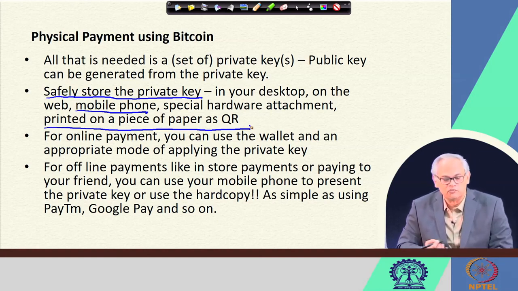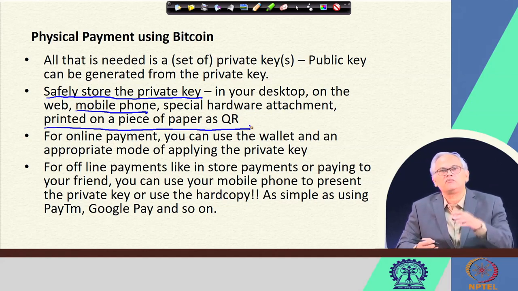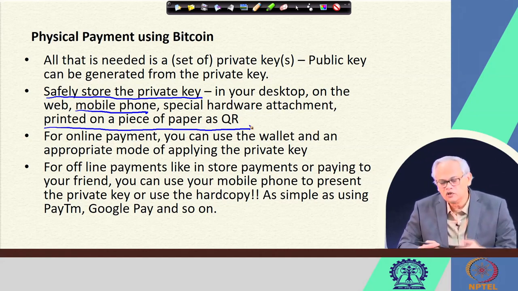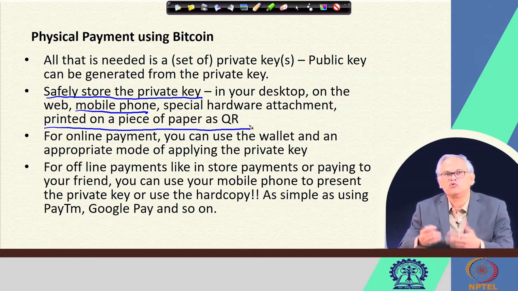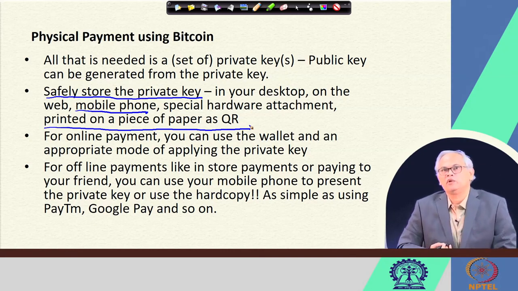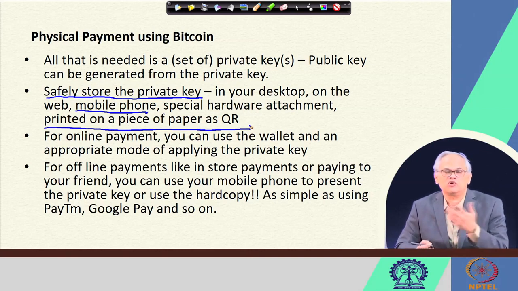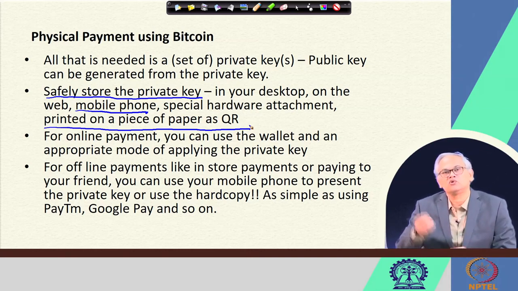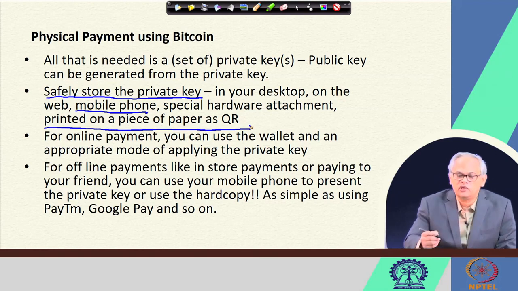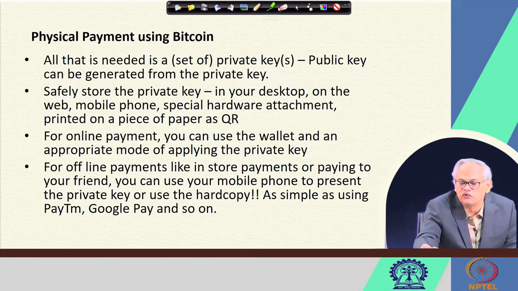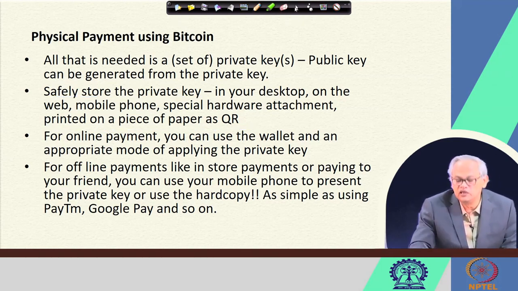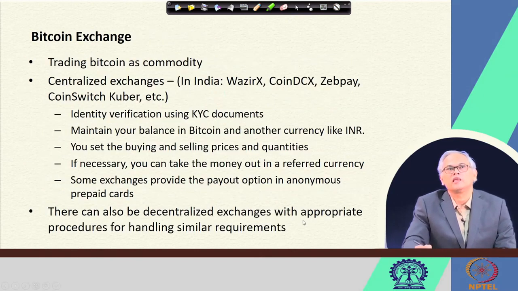And as we just mentioned, it could be as simple as paying using other such mechanisms like Paytm, Google Pay and so on, which you are familiar with. And you could also pay your friends, like you transfer money over Paytm or Google Pay. You could do the same thing, as long as you know the recipient's public key hash and you have not forgotten your own private key, you can make the payment.